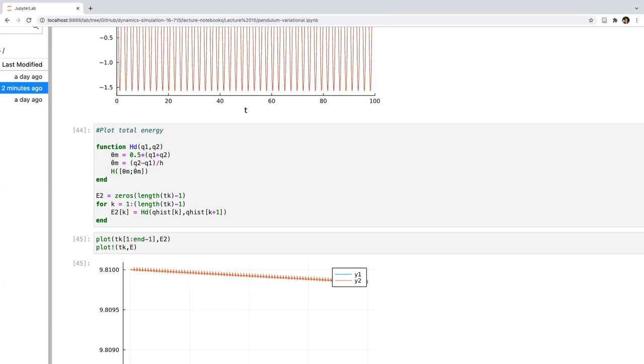I plug in a polynomial approximation of L into the definition of LV, turn the crank, and I get a Runge-Kutta method of that order that respects all the constraints and conserves energy and all this kind of stuff automatically by construction. So it's slightly more than just a second order RK method, right? Beyond just approximating up to the second order, it's much more than a generic Runge-Kutta method. These conservation properties are very special, and they come from this variational setup where I derive it from the Euler-Lagrange equation, kind of in discrete time.